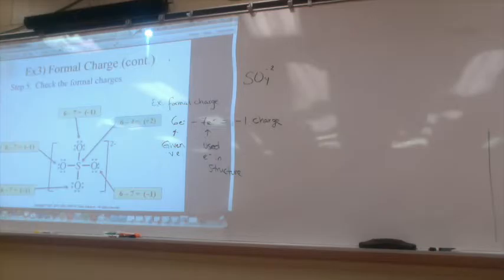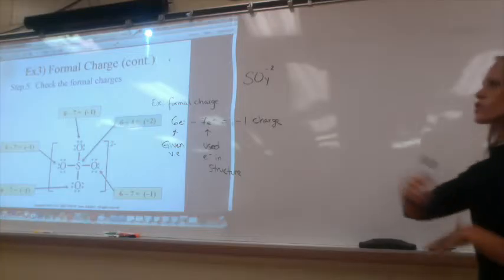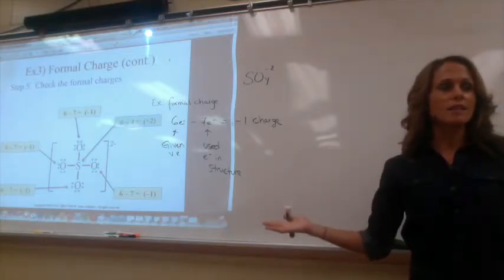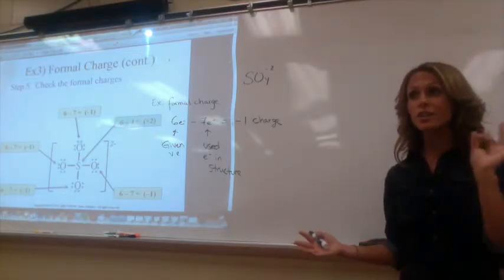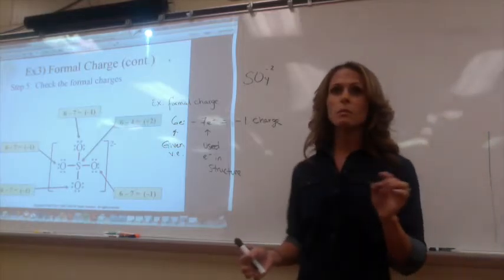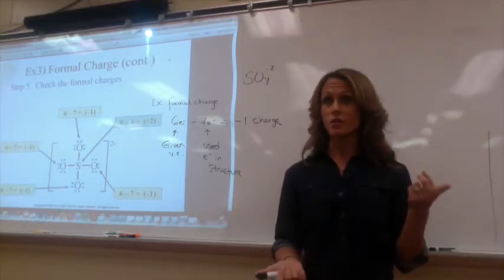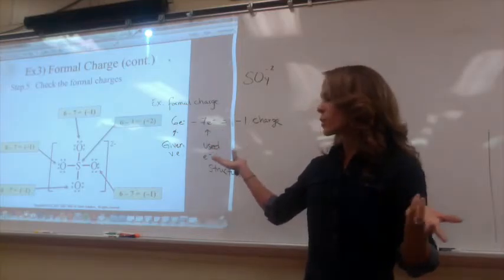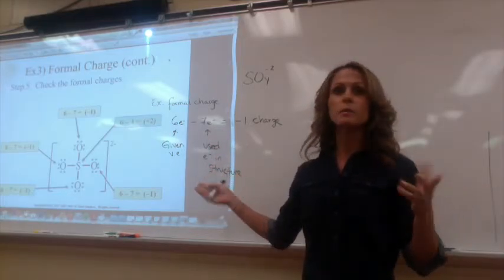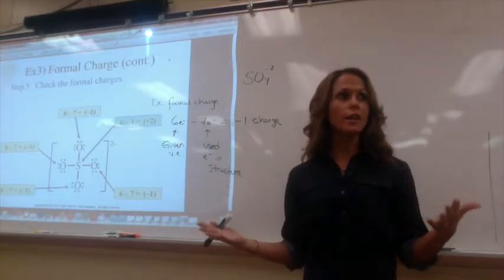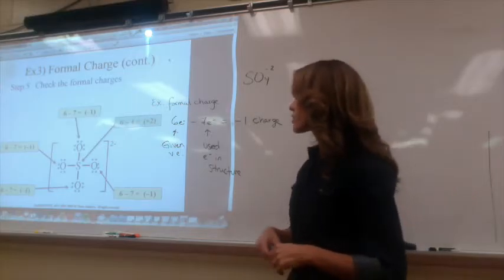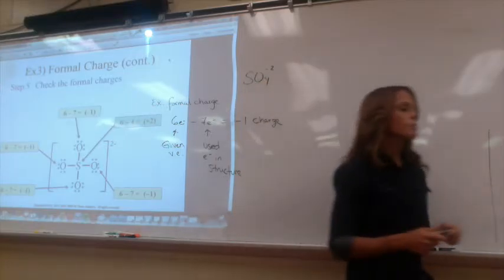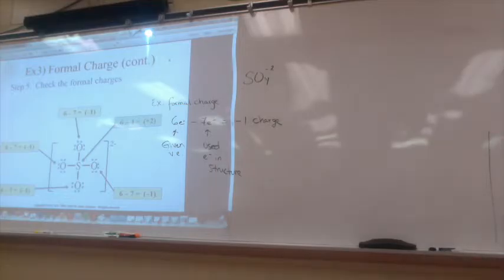So I need to eliminate charge as much as possible, and the way that you eliminate charge is by making double bonds. So there's no choice here. You have to make double bonds to oxygen. And remember, I told you that if double bonds are going to be made, you always make them to oxygen first, right? Well, this is obvious. You can only make them to oxygen because they're the only terminal atoms. But in the future, if there's other atoms, you always look for oxygen first. So I'm going to just start making double bonds. You make one double bond with an oxygen.